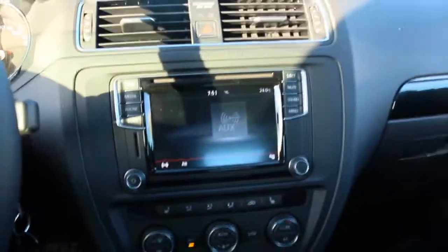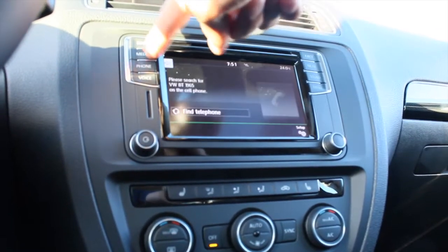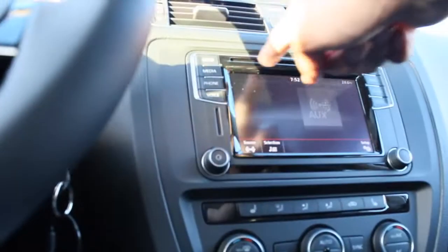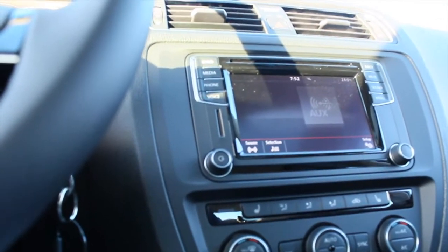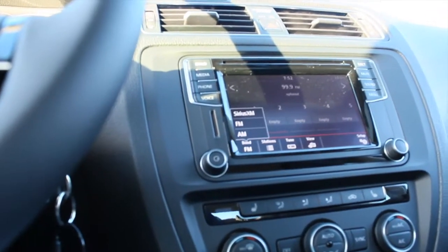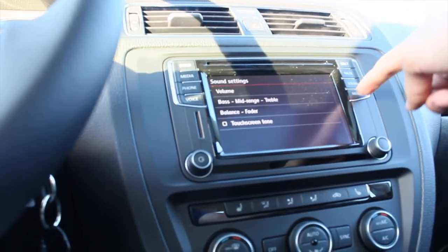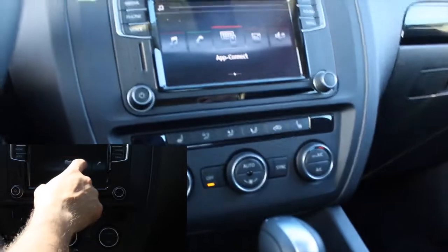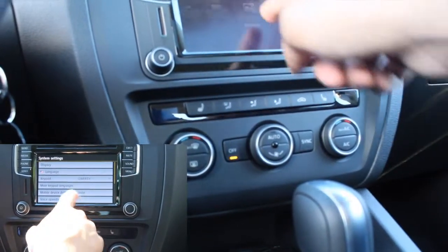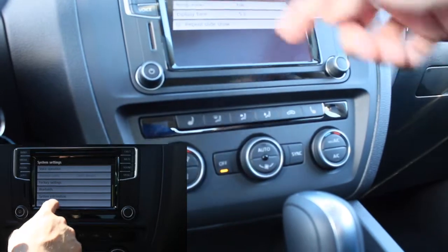On the right side you can see the screen — the animation looks great. You've got device control, phone media where you can use aux connection, micro SD card, USB, and a CD drive. You have media where you can watch pictures or videos from your phone or any connected device. There are bands for FM or AM radio. The menu is very responsive — I really like that. For instance, images can be displayed and played right here. There are a whole bunch of different things you can do, and the animation is just awesome as it flips back up.